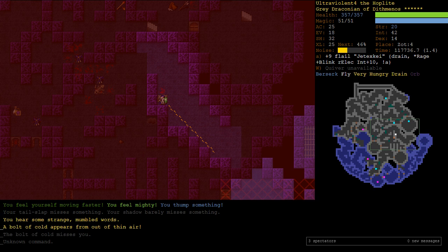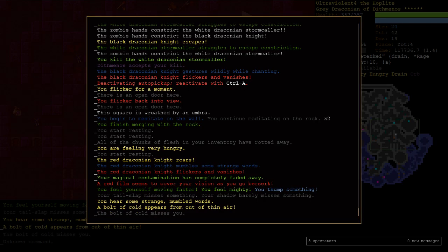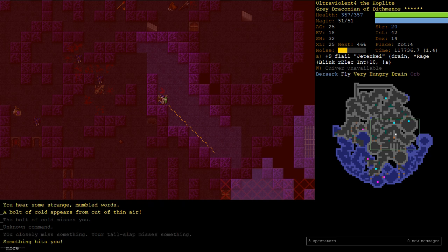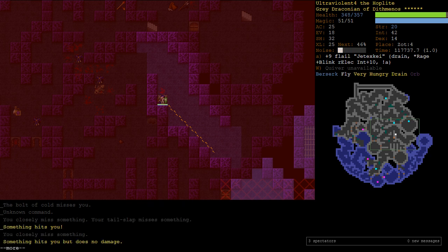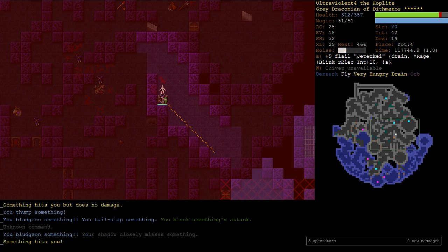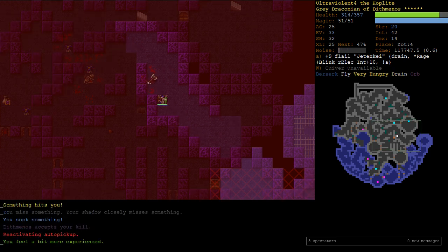What just happened? Okay, I was moving and there was a Draconian Knight in front of us who was invis, so I didn't know it was there. So we walked into it and then the Berserk-itis just triggered. Alright, so now we're trying to fight it while Berserk. I think he's above us. Well, this is horrible. Hopefully we don't die here. Man, that would be an embarrassing way to go.